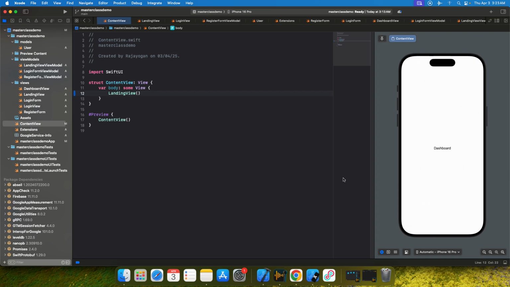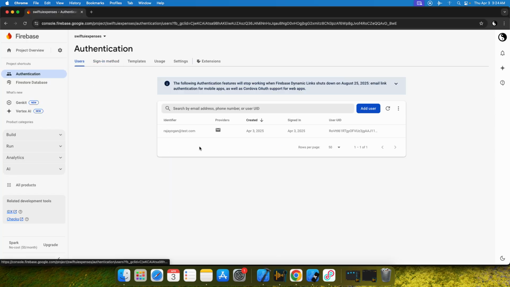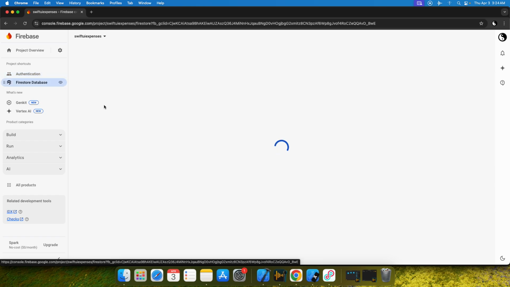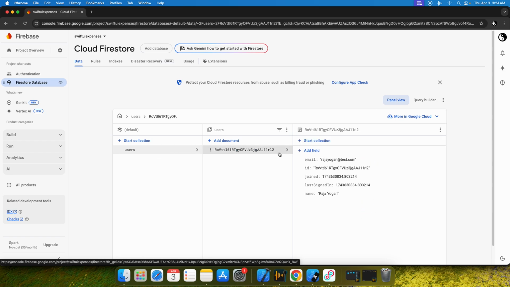You should now be able to be taken to the dashboard page, and if you go back here, you could also see that the user has been created, right? And if I open my Firestore database collection, that same user should be inserted now as a record, since we had code for that. So yeah, now we can see that there's a users collection and the user is inserted.